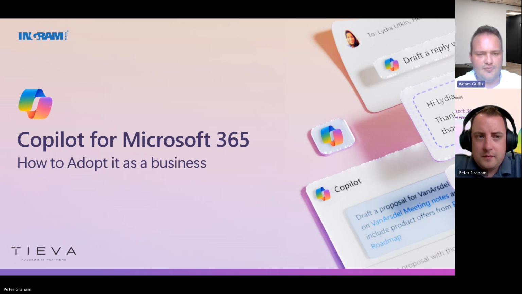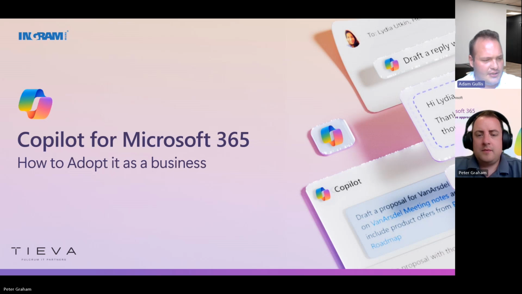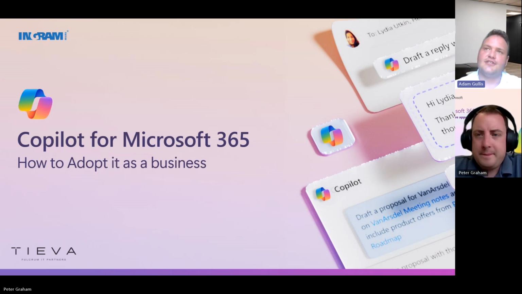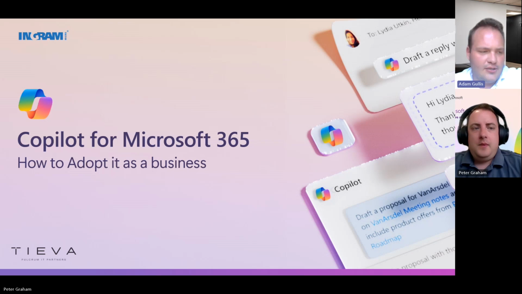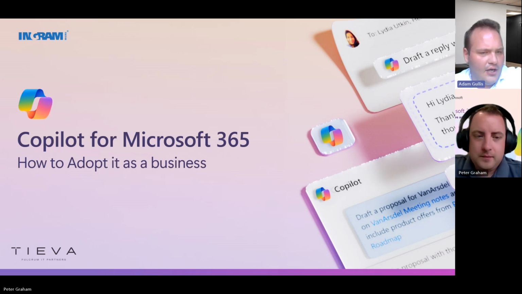Today, we're going to go through adoption strategies for Copilot, obviously focusing on the people, and towards the end of the session we will go into a live demo around the art of the prompt. So how do you get the most out of Copilot when you give it a prompt in order to get a desired output. We have time for Q&A at the end of the session.